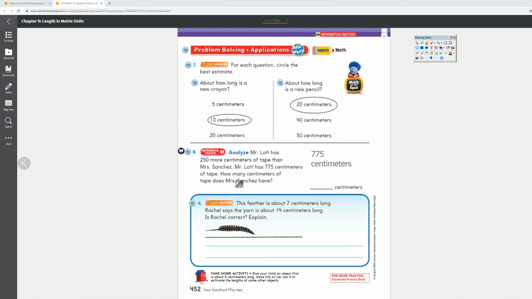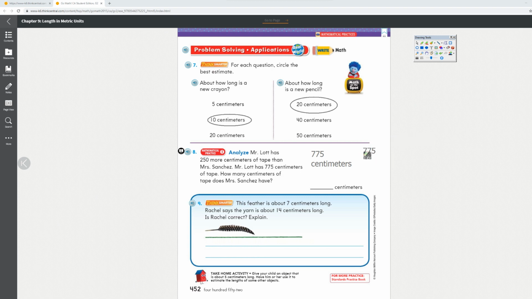So how do we find out what Miss Sanchez has? Well, it's telling us in the first sentence that Mr. Lott has 250 more than she has. So that means in order to figure out what she has, we need to subtract 250 from the 775. So let's go ahead and do a subtraction problem.